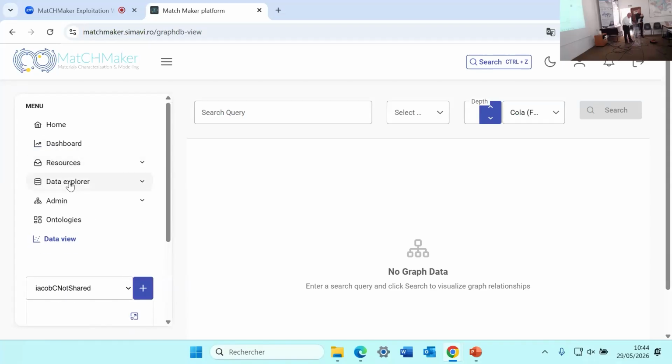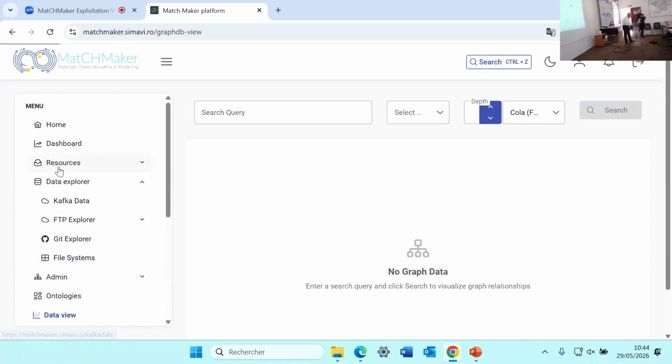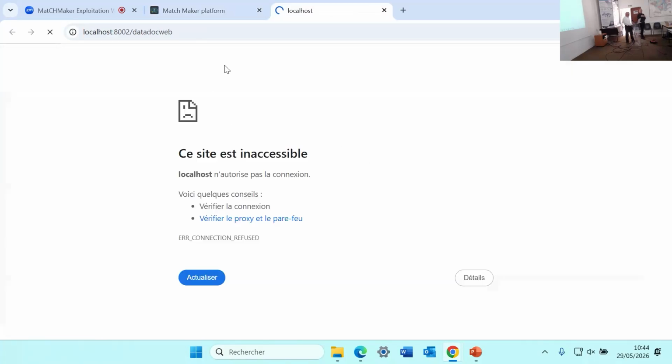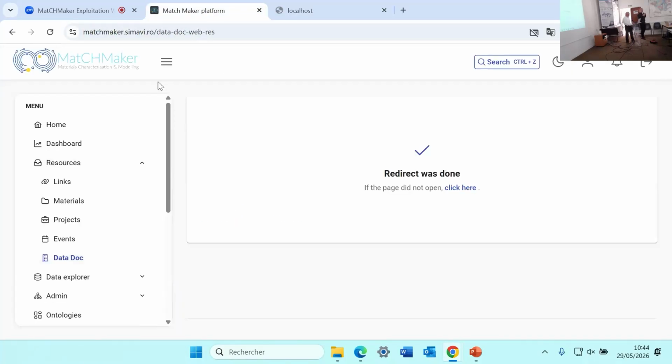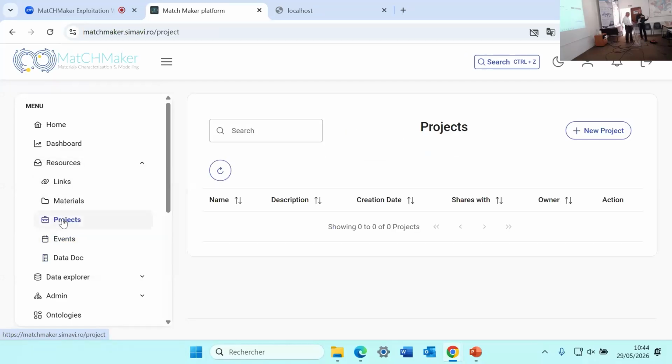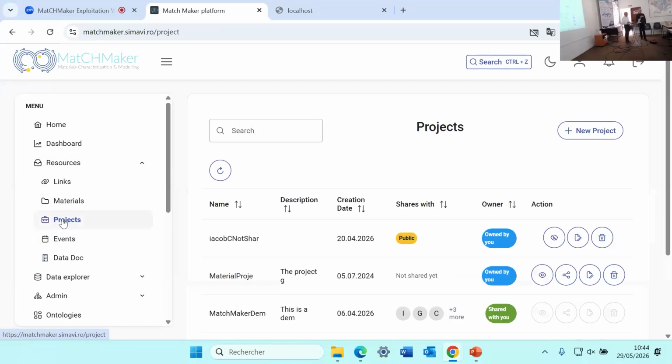The real way it is used in reality, which has been done also in MatCHMaker, is that these Excel sheets are actually generated from the data source directly. So it's not that you're sitting and giving yet another interface. The intended use is really that it should be automatized from the source, and everything that can be derived automatically should be done via scripts.